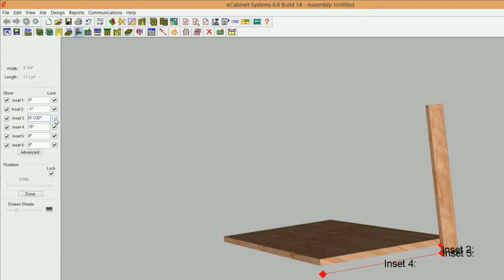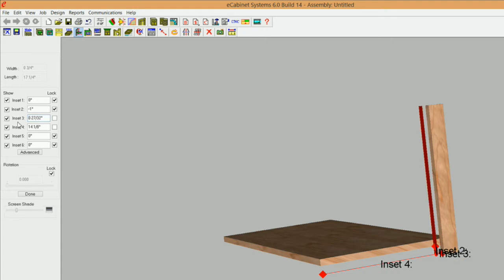So let's unlock you. Okay, I got inset 4 checked. That's why. 1/32 plus 1/2 and enter.